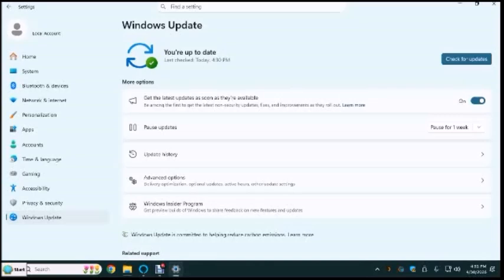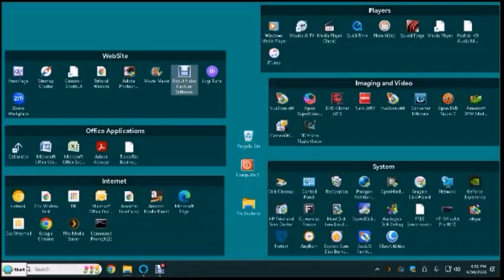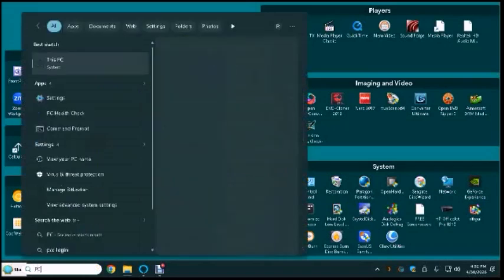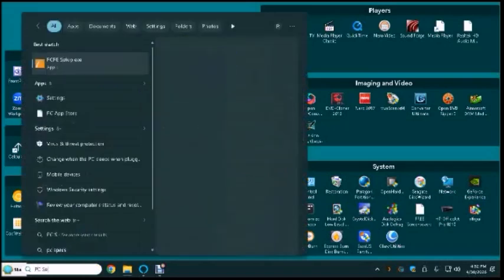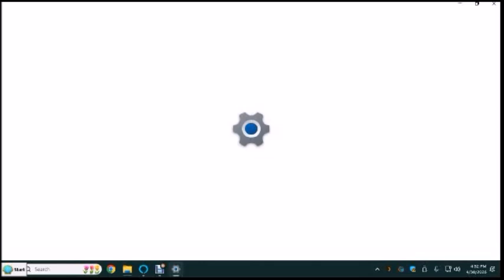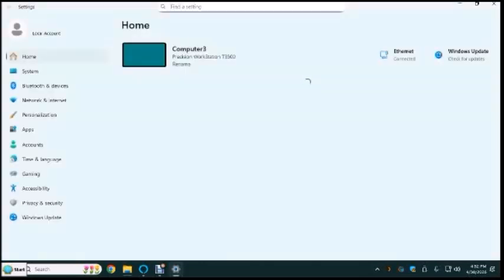Then you can go through that process again where I said. I'm back to my home screen, and I type in again in my search box, PC settings, and then you click on open, and it takes you right back to here again.